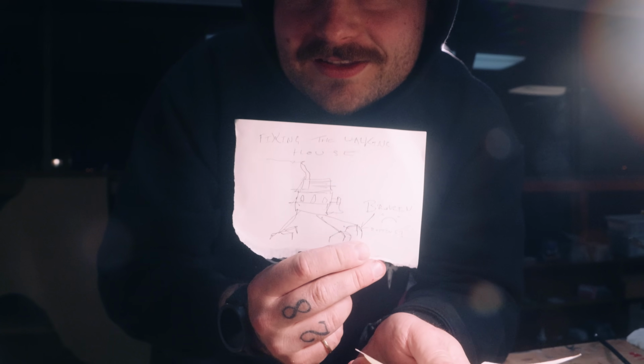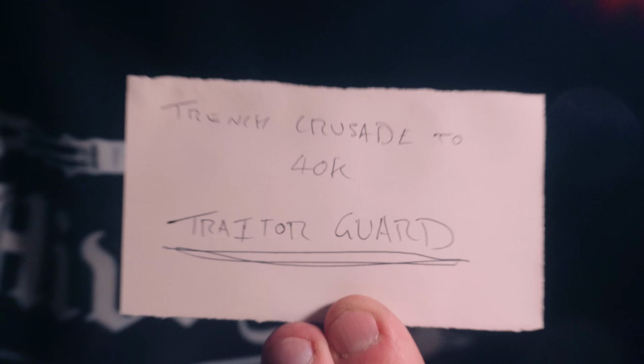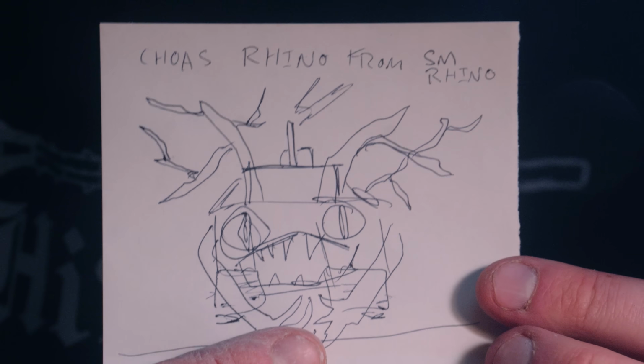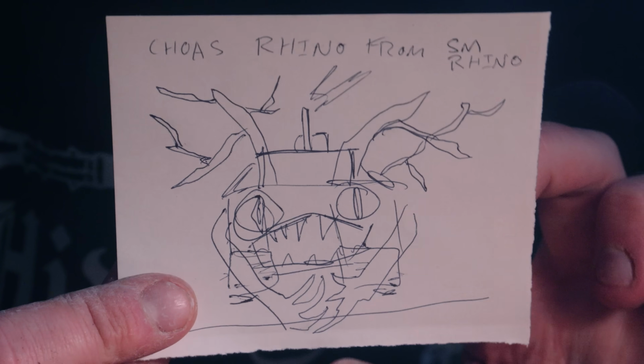Fixing the walking house. Did that one. Trench Crusade to Trader Guard. That would have been a good one, but... Chaos Rhino from Space Marine Rhino. That's an idea I want to do.